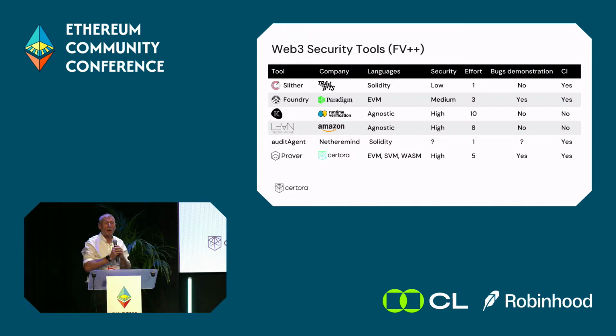Then there's K, Lean, interactive theorem provers. There's also Audit Agent, which is recent, and many others. I'm sorry I didn't list them all. But these are tools based on AI to find bugs. And I listed the one by Nethermind, but there are others. I apologize. And our own tool, Certora Prover, which is open source. This is a tool that we think is very, very usable for developers. It checks the code. At the moment, we made it available for EVM, SVM, and WebAssembly. It's basically giving you high security, and it's still easy to use. But the purpose of this talk is to make it even easier.